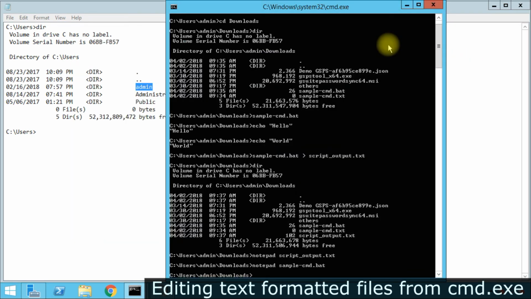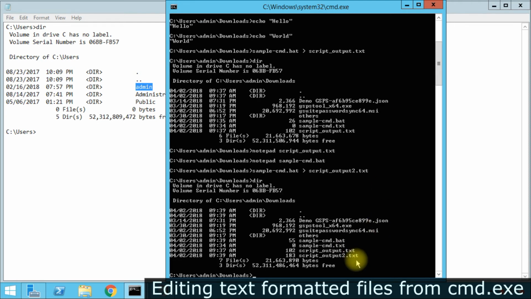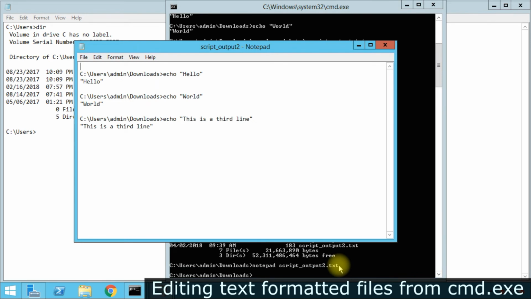Then we can execute the script again, and let's make it something like 2. So again, if we see the contents now, we've got the second output file. So we'll type notepad, then script_output, and enter. You see now the 3 lines of output here.